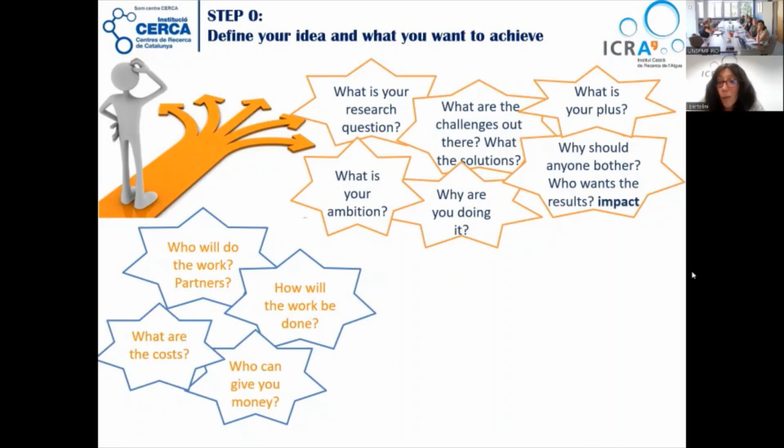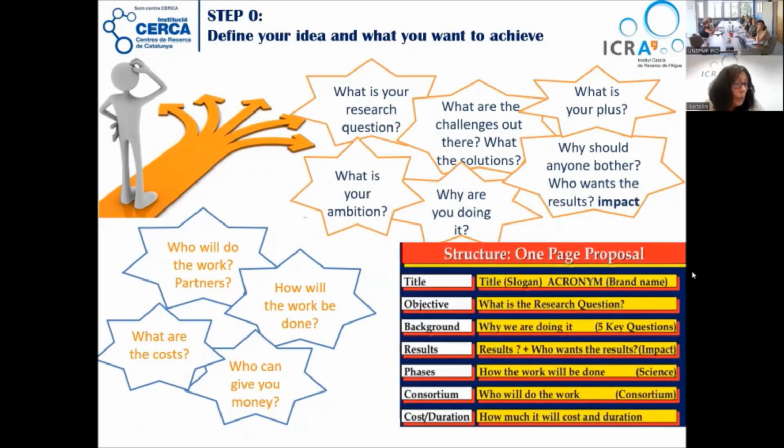What are the costs? So you have to define the budget and what the cost will be. So basically, all these questions should be written down on a piece of paper, and this will constitute what has been called by many experts the one-page proposal. The map you need in order to take all the other steps, the map that can guide you throughout the preparation of your proposal. The scheme that I have here has been created by a veteran in the field of successful proposal presentation. His name is Sean McCarthy from Hyperion, Dublin, Ireland.